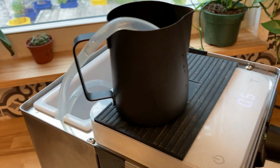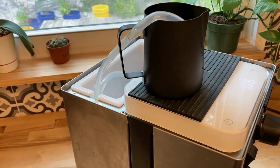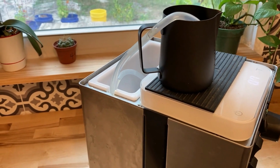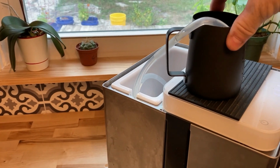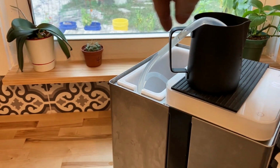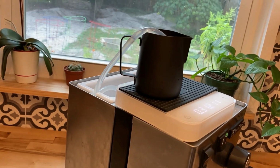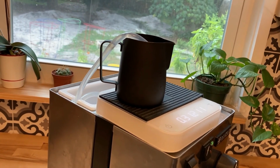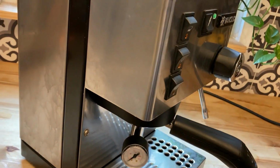So I've got my scale on top here, just sitting flatly. It's an Acaia scale, in case you were wondering. It's just a basic Acaia scale. And then I have just my milk pitcher with the OPV valve run through there. So that I have more water than I should have, which means that I have not enough bars of pressure coming to my group head.